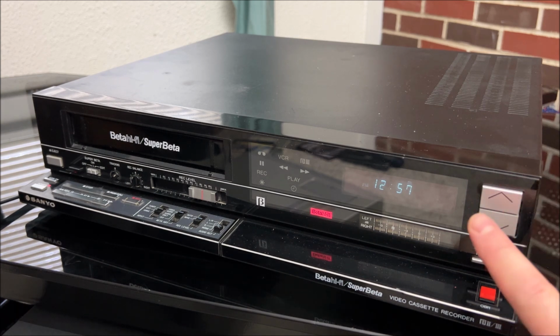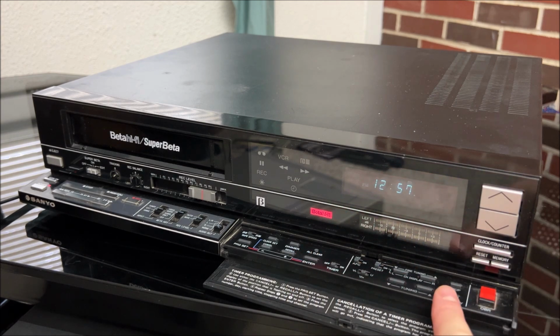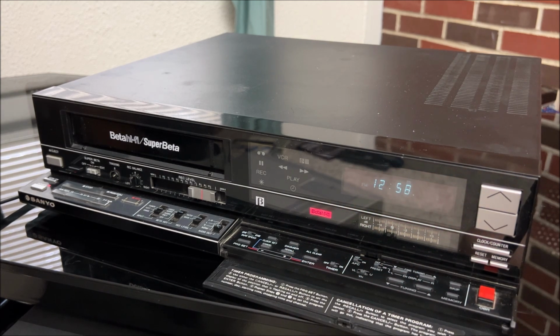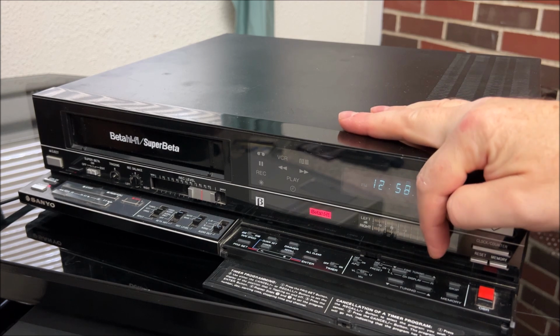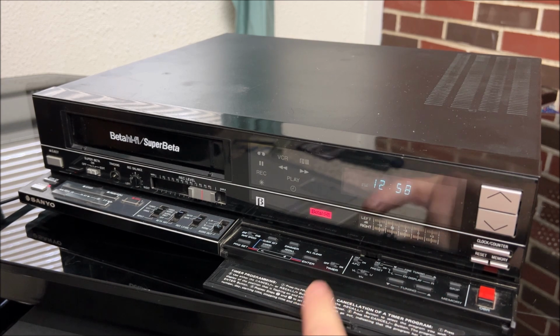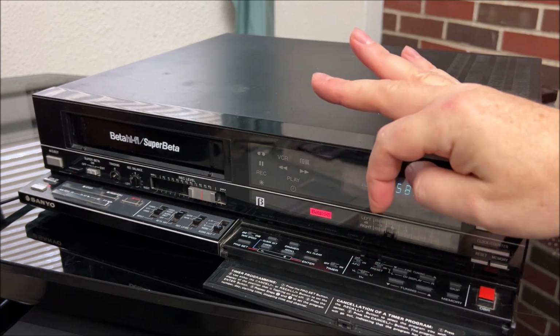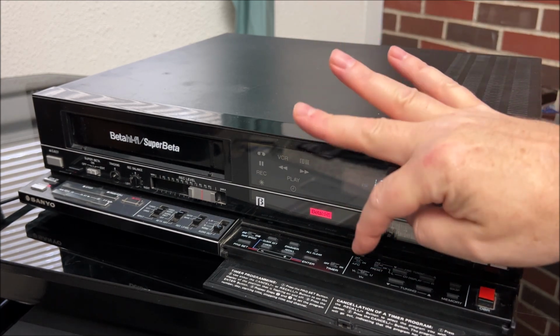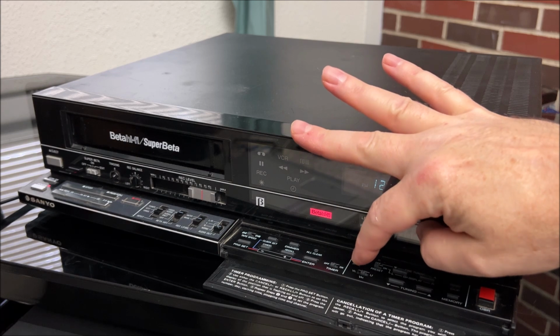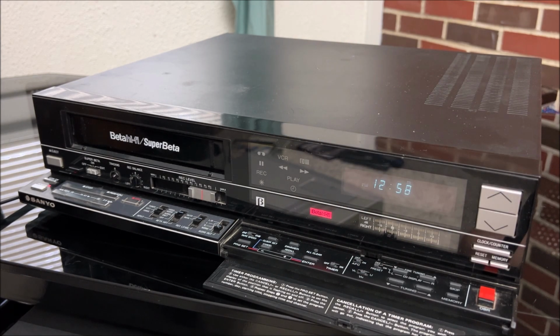So the first one is the tuner section, which happens to be a digital tuner. Very cool. So no tuning knobs that you have to set within here. Although in here you do have some features to fine tune and tune in those channels, but then they are stored digitally. You have an automatic frequency control switch here and a preset switch here, and then you have your VHF high and low as well as the UHF selector there.